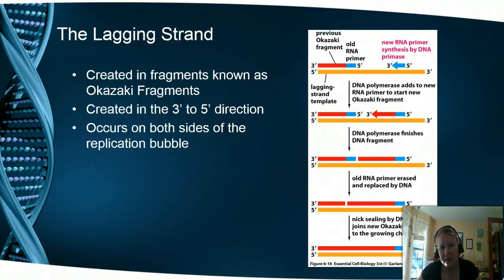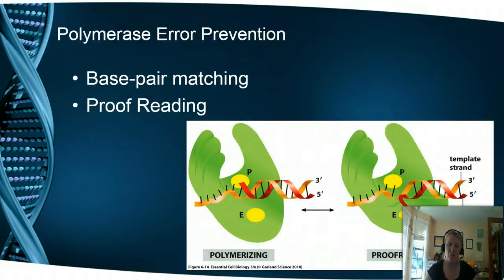These segments of DNA that are being formed are known as Okazaki fragments, and at some point we're going to have ligase come in and seal the gaps between these segments. But first we have a DNA polymerase that's going to remove the RNA primer that you see here, and then it's going to seal the gaps with ligase, and then we have a new strand. However, this doesn't form nearly as fast as the leading strand, and this is why it's known as the lagging strand. So that in a nutshell is how replication occurs.